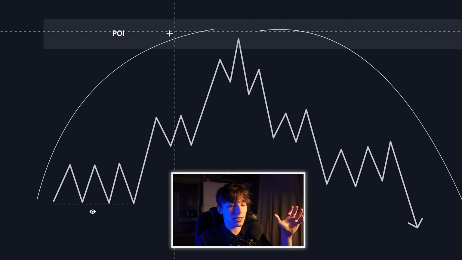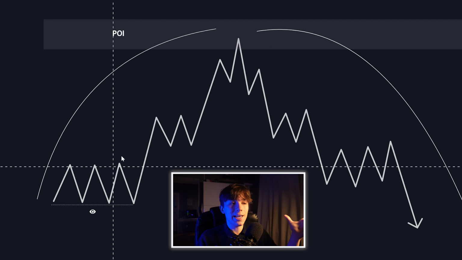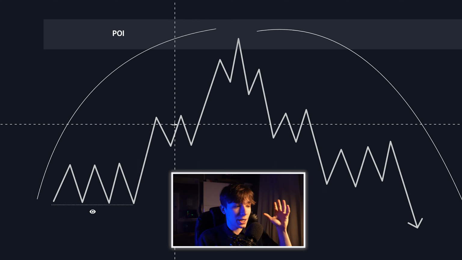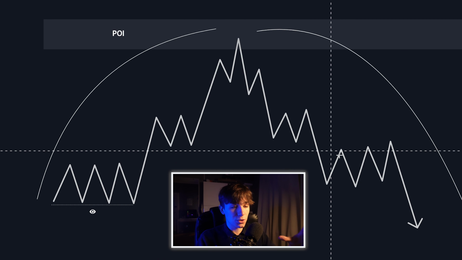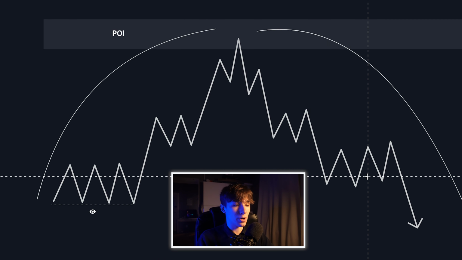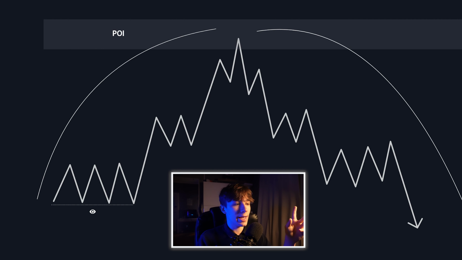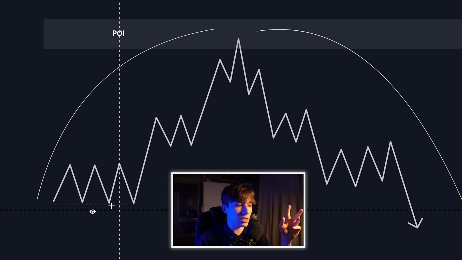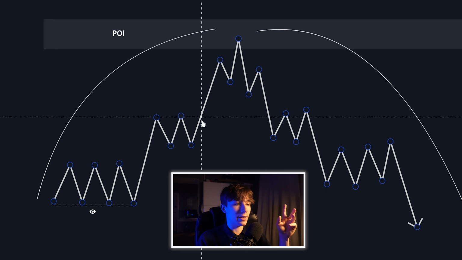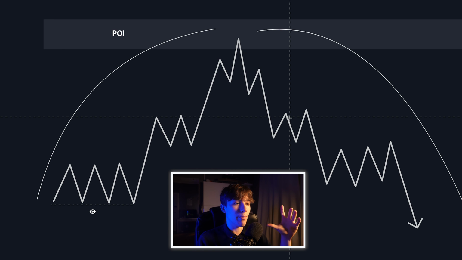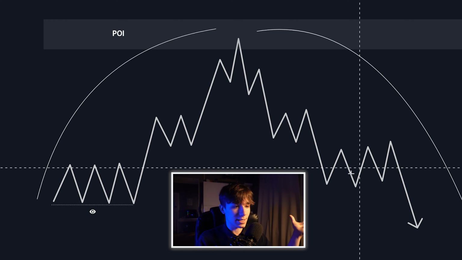Maybe you don't find this in the market very often, but you have to understand this is the ideal scenario, right? Consolidation, accumulation, pivot point, distribution, redistribution, the other way around for a market maker buy model. This is the ideal scenario, right? But the most important thing is the draw on liquidity, which is the consolidation phase, and the pivot point. And this is of course also important, but you might not see it as perfect as this.